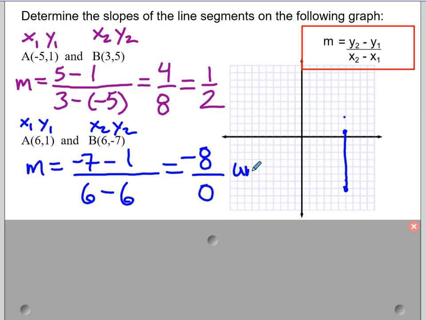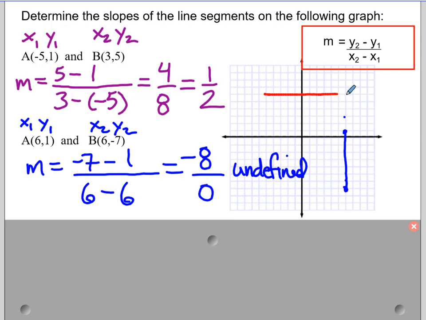This is what we call undefined. Okay, and an undefined case is the only case we really have to worry about. There's two, actually, I should say. Undefined is one. We'll look at a horizontal line in a minute. This is the only one that doesn't work on your calculator. So that's why you have to know the formula. You have to know how to draw these pictures so you can support your answers. It doesn't take much to see, though.